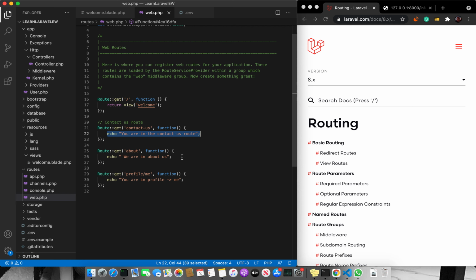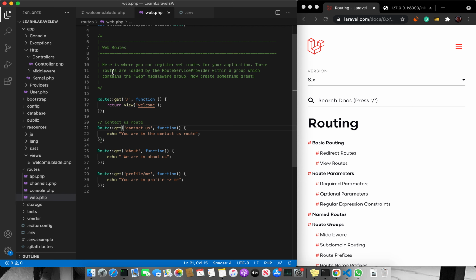Controllers are basically business logic functions that group certain operations into one place. If we look at this, we notice most of these are static pages, pages that display information about the website, about Learn Laravel. So how do we create a new controller?